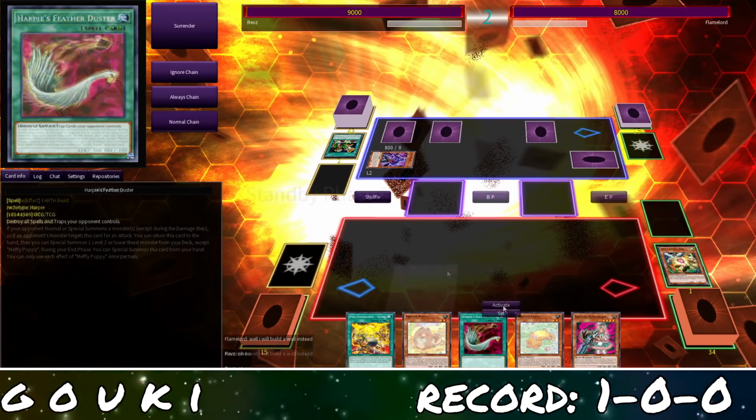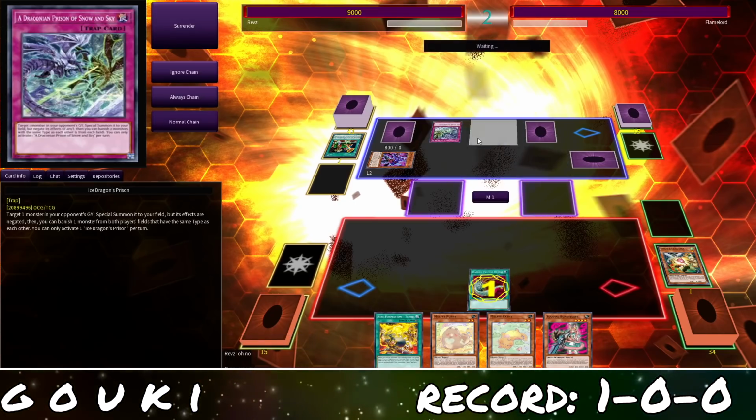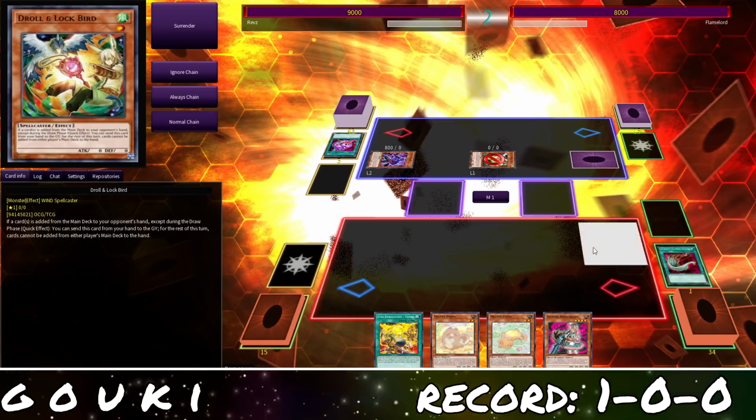Literally don't think our 1-ups could have been any better with a Feather Duster there, but drawing Bunnyblast for turn, we are of course going to start by clearing all 3 back row. Ice Dragon's Prison gets chained, summoning Droll to the field, but that's it. That's fine. Don't care about that.